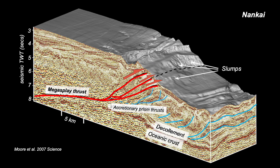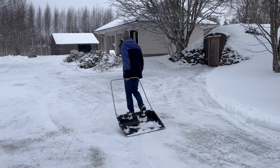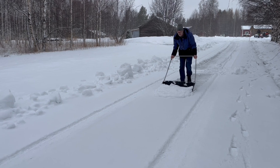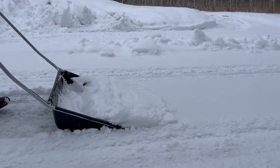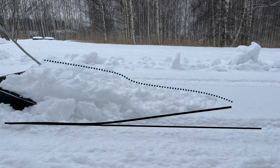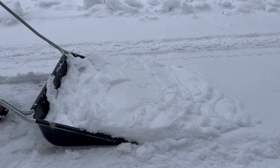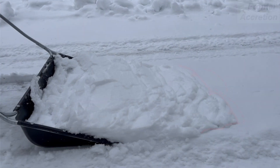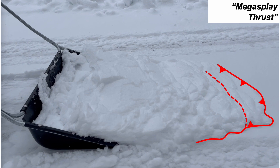I've come to snowy Finland to see what insights we can gain from actual snow ploughing. The blanket of snow serves as our sediment, carpeting the roadway below. We create the components we've seen in the geological world. Looking at the snow stacking, firstly we can identify frontal accretion. But also thrusts that cut up into the accretionary prism — so-called out-of-sequence thrusting.